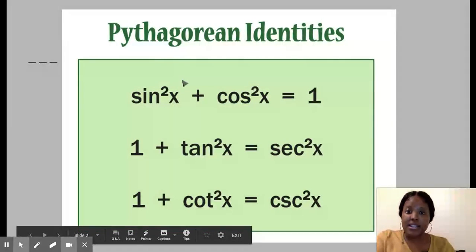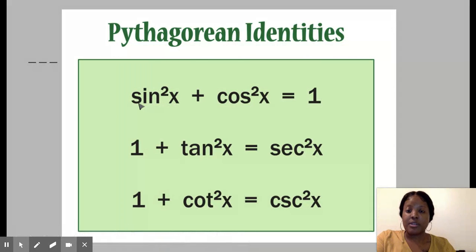Now these x's, they can be written with a theta. So remember, theta is an angle. So it can be sine squared x or sine squared theta, or it even can be some other Greek letter. So don't let the ending of it deter you or try to change your mind or anything. It could be an x or a theta. So these come from the unit circle and right triangle trigonometry. So we're going to use these 3 identities along with the 6 from yesterday to help us simplify some expressions.